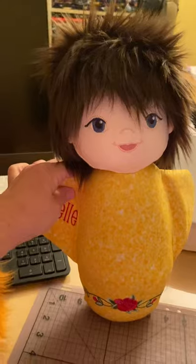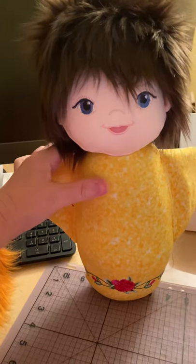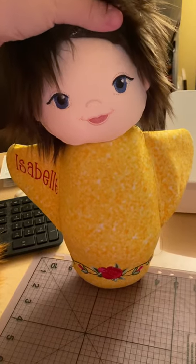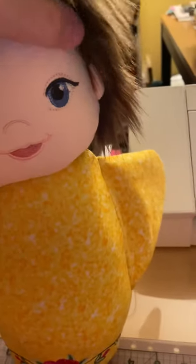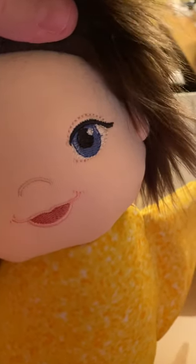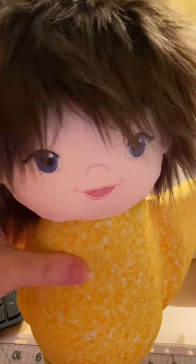Okay, so keep in mind she needs to have a little bit of a trim and a brush, but anyhow here she is with her wig — looks pretty good. Then what I do is I actually stitch the wig to her head. I just roll a little bit of the wig up so you can see the backing again, start at one side, and take a little stitch of her wig, a little stitch of her face, a little stitch of her wig. When you lay this back down you won't see that stitching. I do that along the front from ear to ear, and then also along the back.